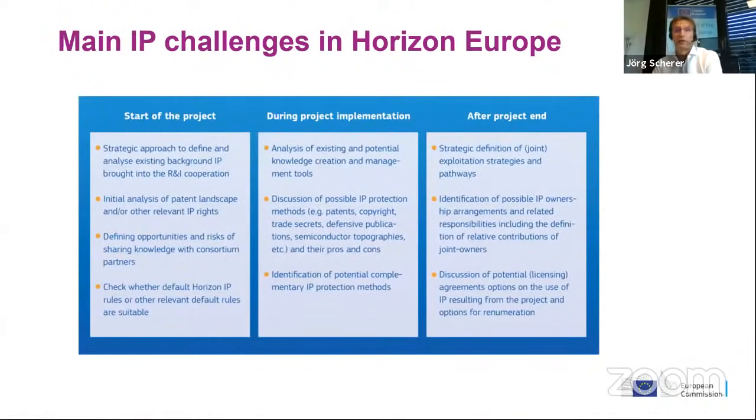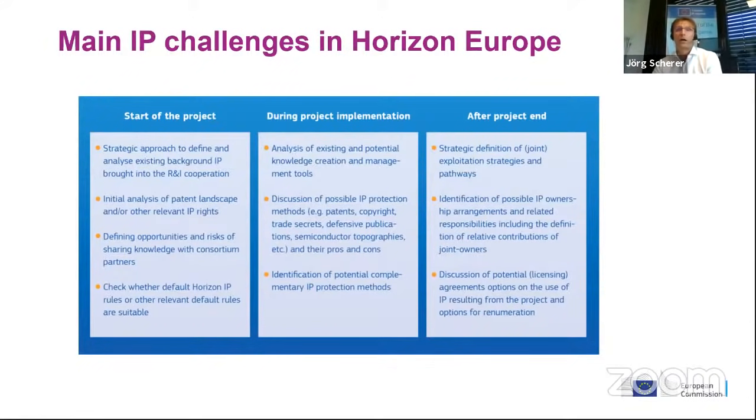And there are many challenges related to intellectual property, or let's say the management of knowledge and results in a collaborative environment. We know also from the previous framework programs, from questions received at the helpline, and many questions received in the training, that the challenges go over the whole life cycle of the project implementation, starting from the project design and going really until the post-project concepts. Just to mention a few: you are requested to define the knowledge, the background information, registered IP, unregistered IP, which you bring into the new collaboration. And you have to define what is needed. This is a very important question: what is needed for the project implementation, and what is needed for a potential later exploitation?